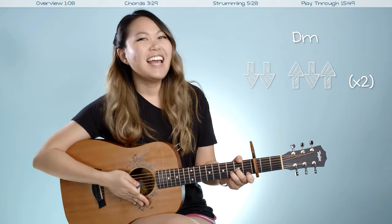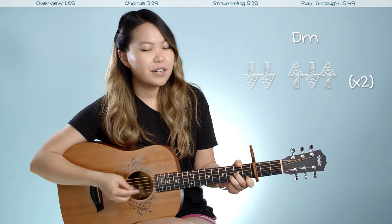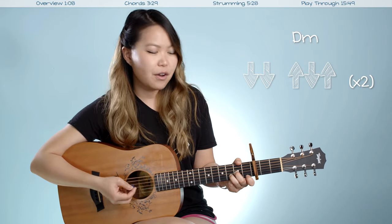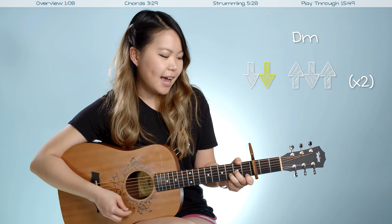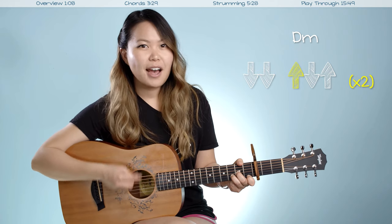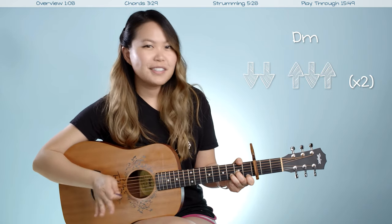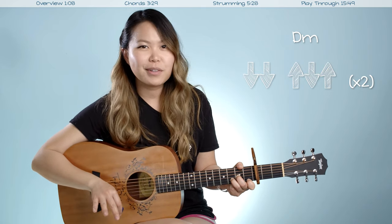All right, great. And that's the whole pattern, right? You just want to double it up now for each chord. So let's do that twice, two times in a row. Down, down. Awesome. Super simple. It's not too long or complicated or anything.